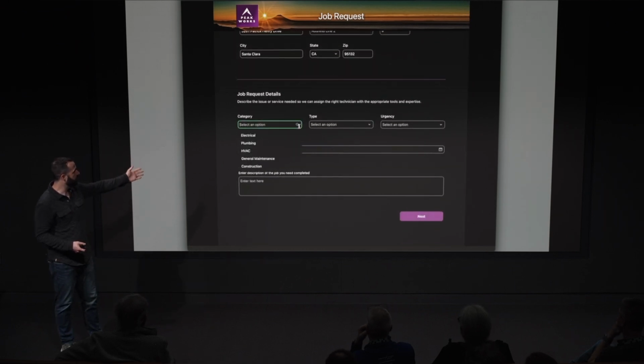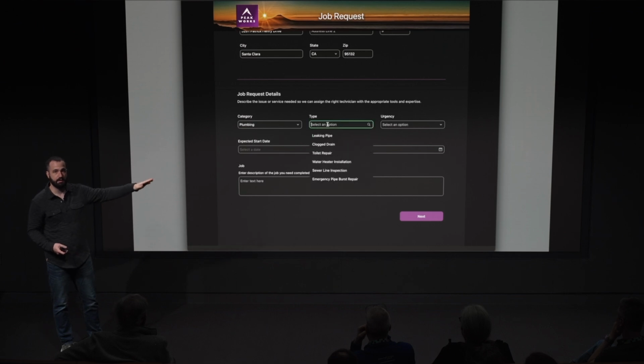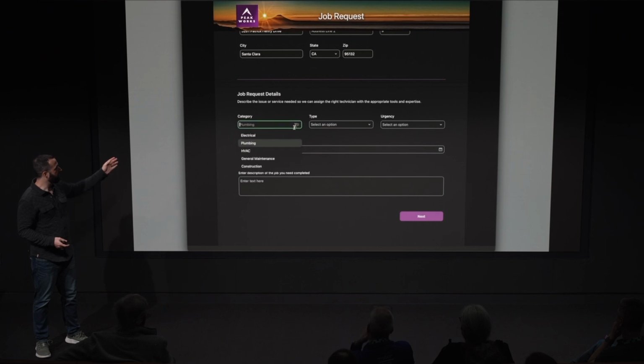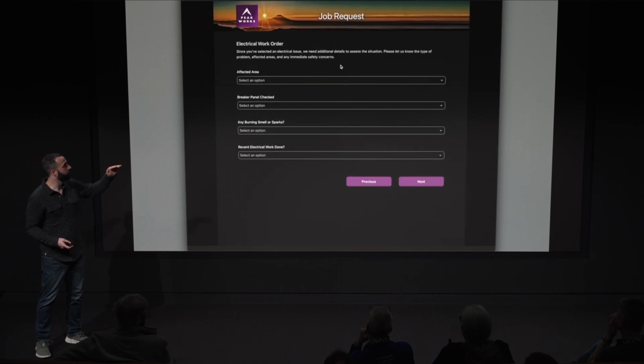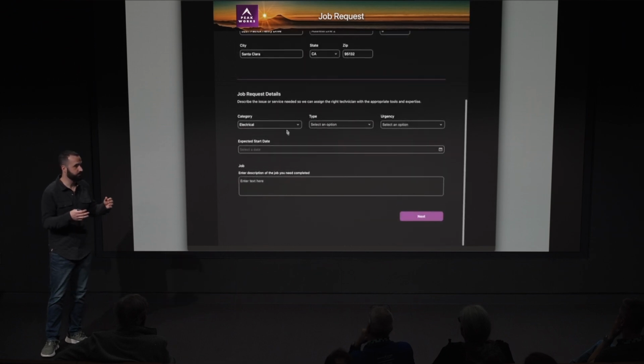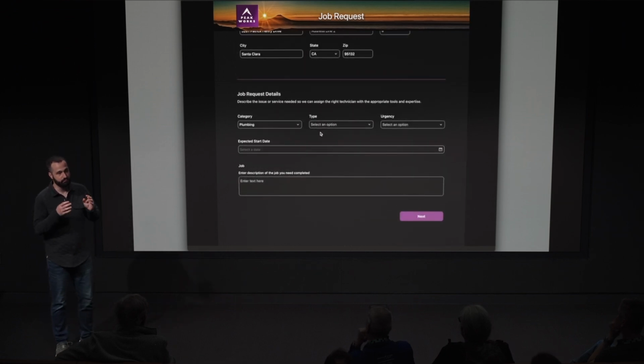So we've got a category listing here, so different types of maintenance that we could do. And you'll notice that depending on the category, the type is dynamic and actually changes. So we've got custom value list built into this. And then this category also drives things like a permit required field appears only when a construction category is selected. And then taking that one step further, depending on the category, we actually show a different page to collect different information. The idea here is that we want to make sure that depending on the type of job we're doing, we're getting very specific information back into the hands of the workers.